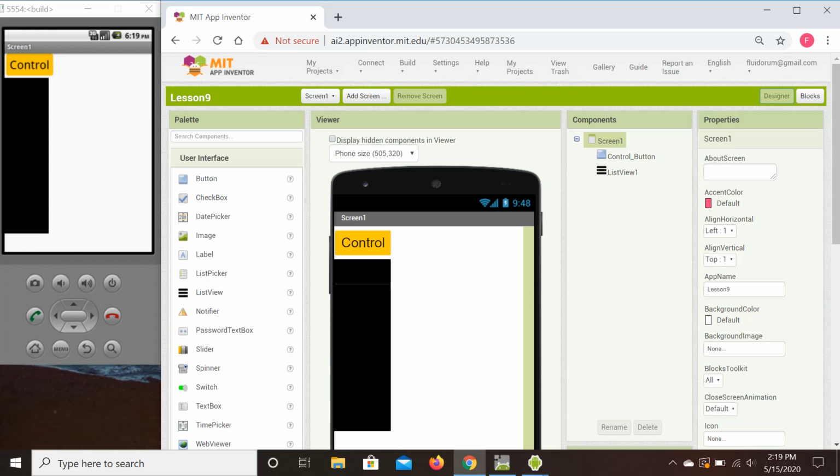Hello. In lesson number 5, we're going to show how we can use control blocks when building our code. First, as you can see in our design space, we have our usual control button, which we use as an event handler to trigger the execution of the code. The second component is a list view, as we will be demonstrating these control blocks on lists. It is going to display the results of our processing.